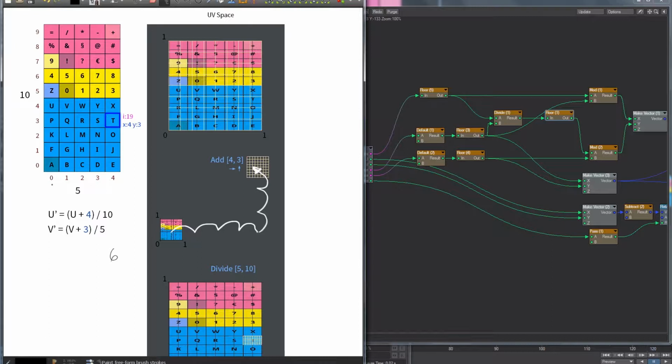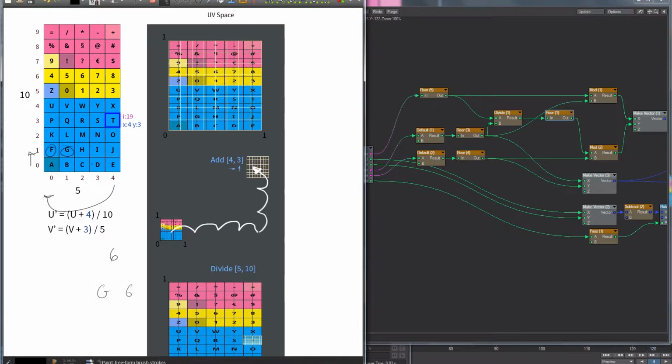I start here at the bottom and I go 0, 1, 2, 3, 4. And then there's nothing else to the right of it. So I'm going to go back to 0, but go one up on this other coordinate. And then, instead of going 5 to the side, I do 5, 6. And so in this case, G will have the index 6.